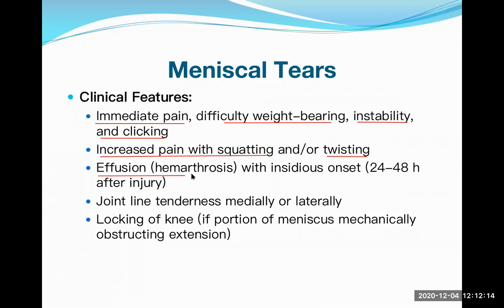There is hemarthrosis inside the knee joint. What do you mean by that term, hemarthrosis? Yes? Bleeding inside the joint. Exactly. Blood collection inside the joint is called hemarthrosis. This is because of trauma. There is a rupture of some of the blood vessels there, and it leads to collection of the blood.